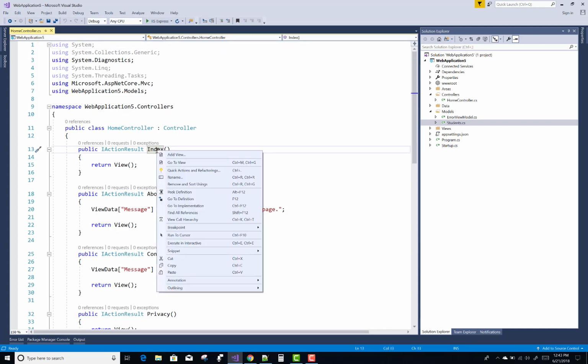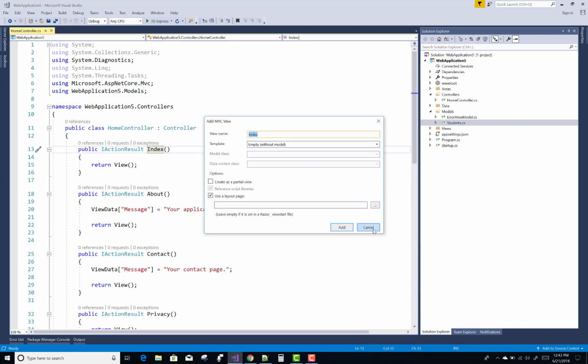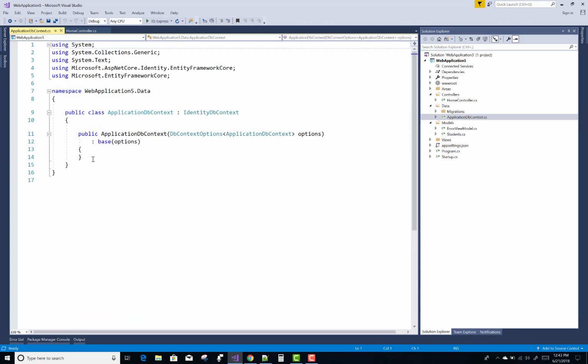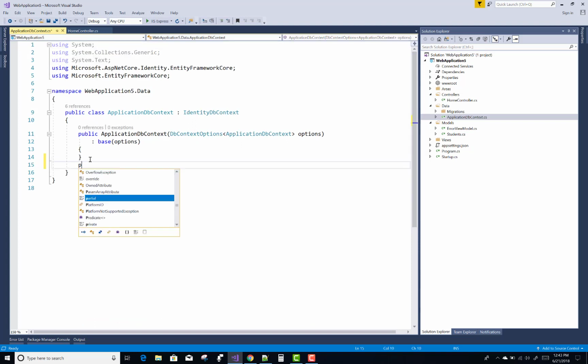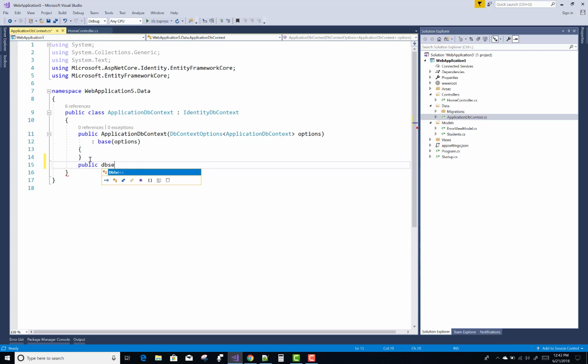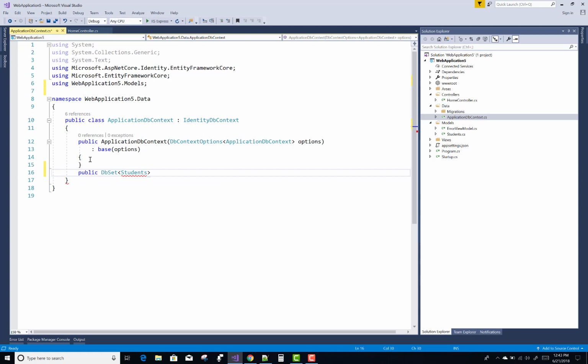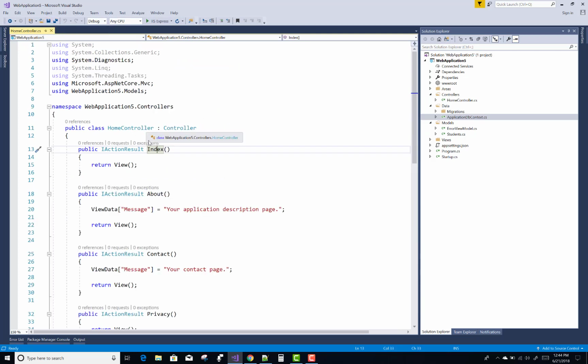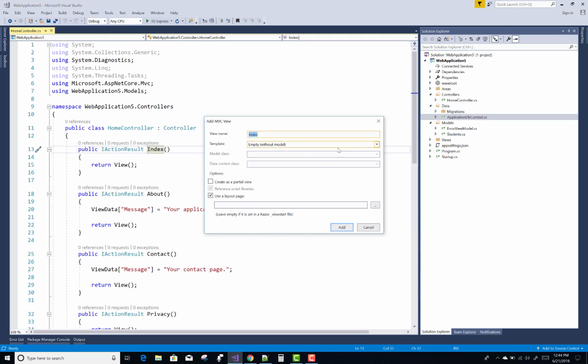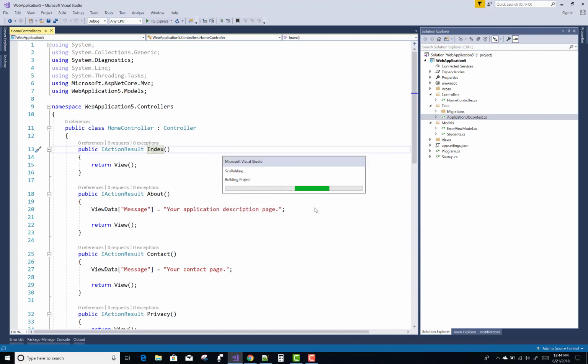Today I'm going to show you how to clear fields after submitting the form. When we enter some required fields and click on the submit button, the data will be posted back to the server and to the client. After that I want to clear all the fields. So what to do? You can use the ModelState.Clear method, through which you can clear all the fields. So you can take an example of this.